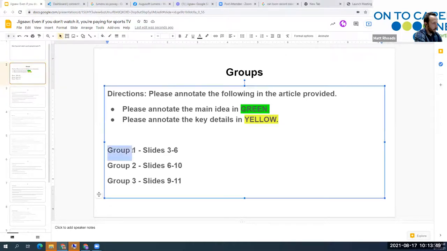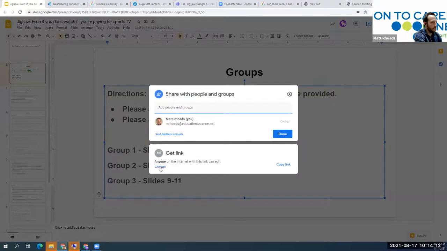So group one would go to slide number one, the slides that say number one on the top. Group two would go on to the slides that say two, and group three would go on to the slides that say three. So that's essentially what you would do, and you would create the breakout rooms. And what I like to do at that point is make sure you can share that link with everyone. You're going to plop that in the chat right before they're sent to those breakout rooms, and it will go from there.